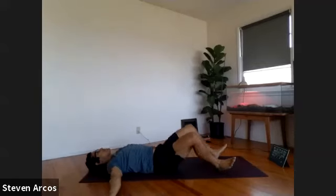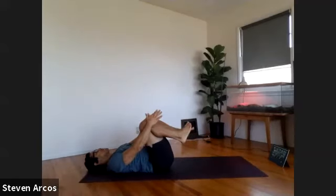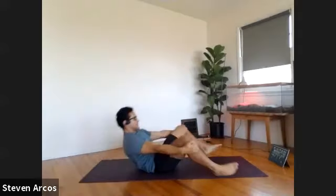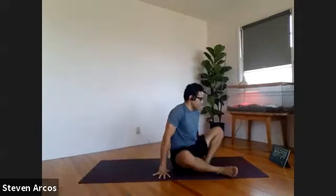And bring your knees into your chest. Give yourself a squeeze and rock your way up to seated. From a seated position, sit up nice and tall, close your eyes. Let's close with just one solid Om, linking us together from wherever we are. Exhale all the way out. Inhale for Om.